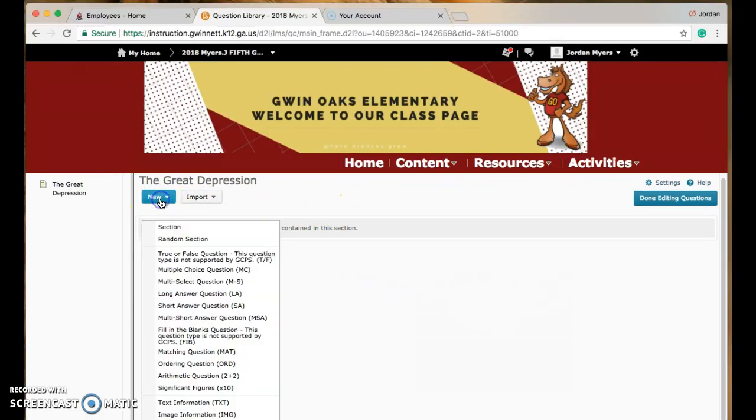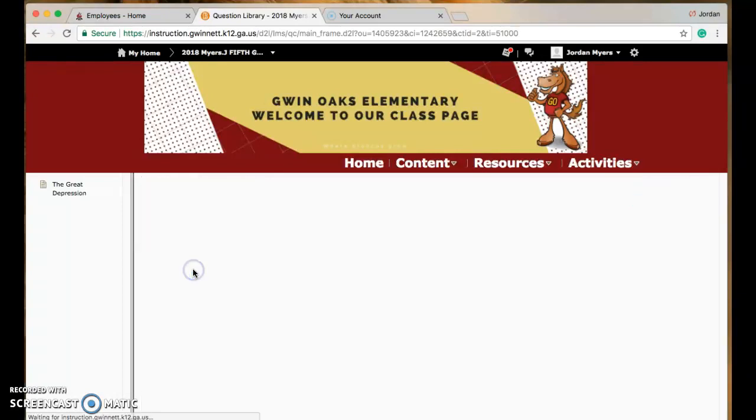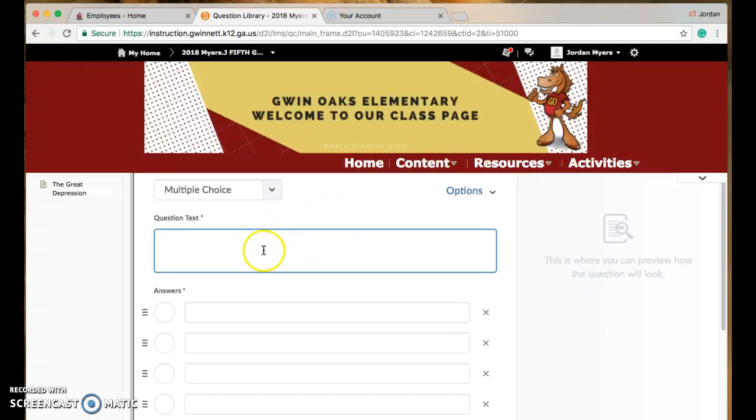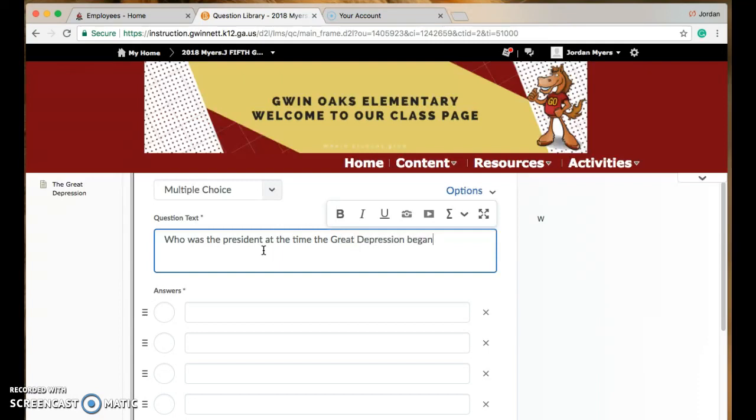So what you'll do is you'll click New. If yours are all multiple choice, when you click New, the drop-down arrow, you should have one that says Multiple Choice Question. When you click on it, it will slowly populate. You'll type in the question. So I'll say, who was the president at the time the Great Depression began?